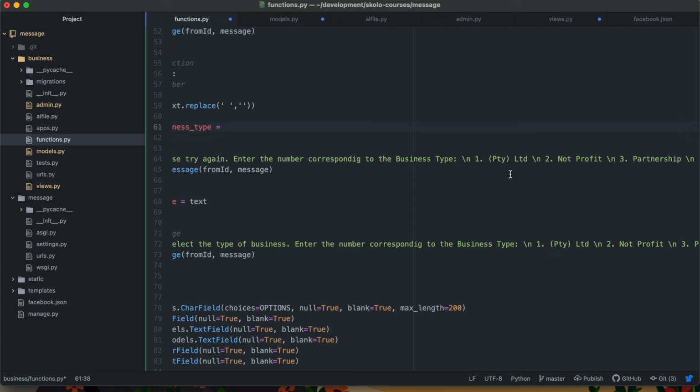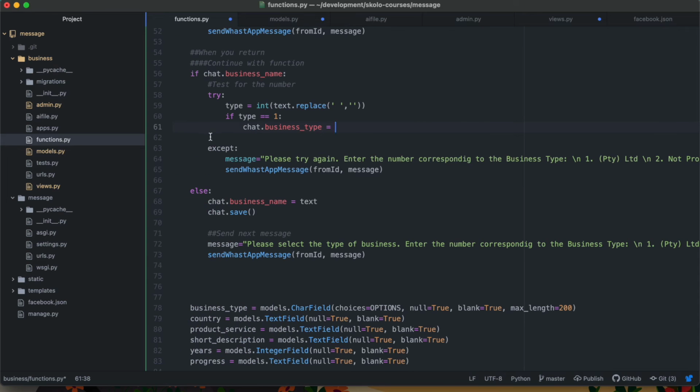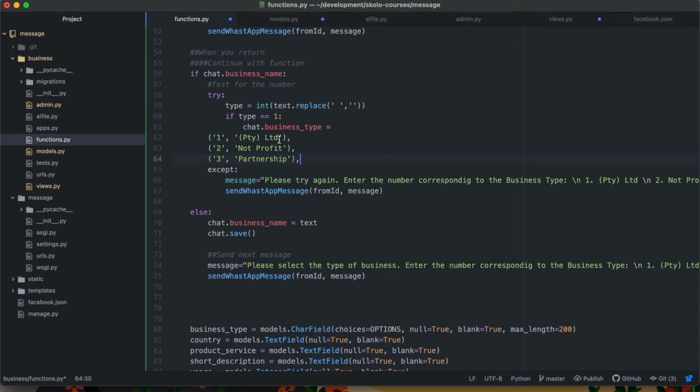Pty Ltd. Let's just copy this again from the models, it will be easier. So if they selected one, we then know that the thing is, no, actually we just save that.